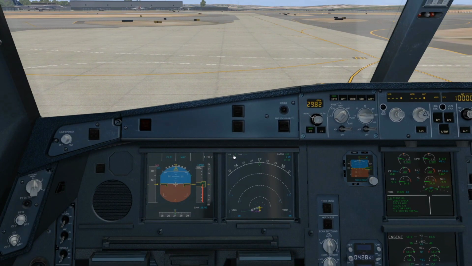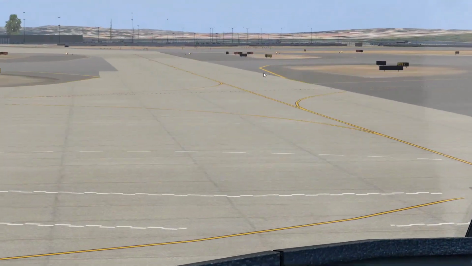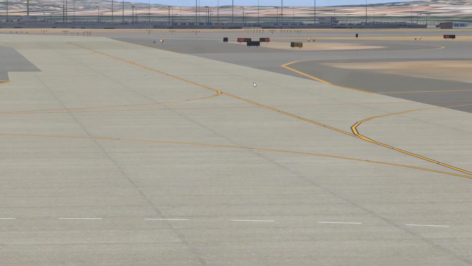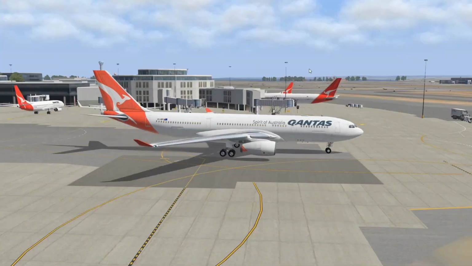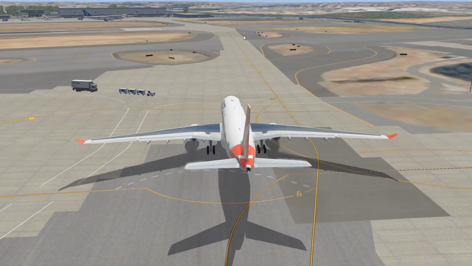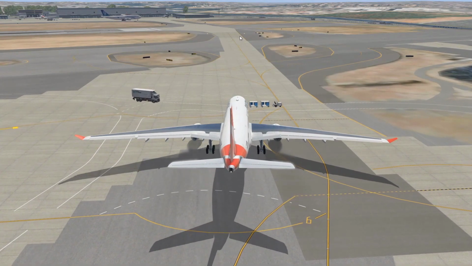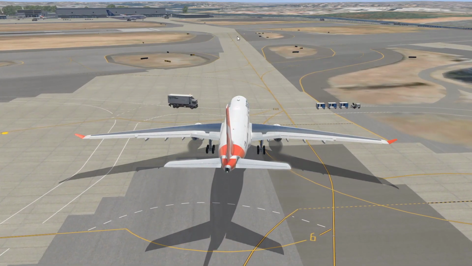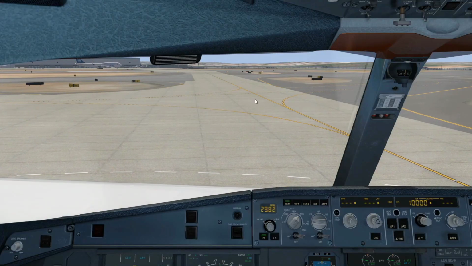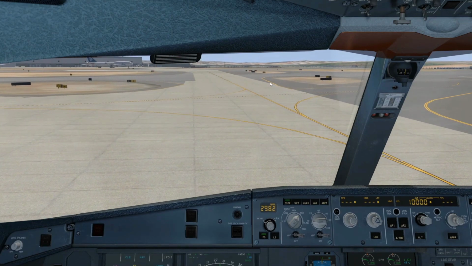And ground speed only 3 knots. Now we are going to let this guy depart first.